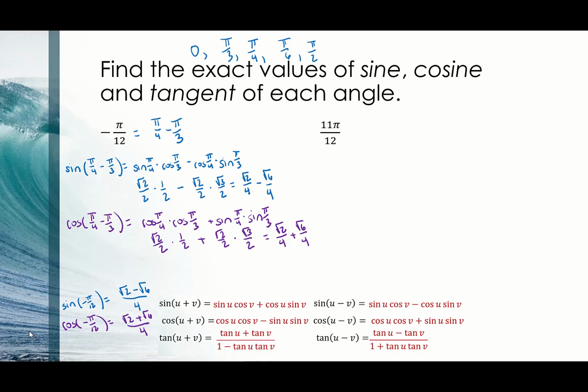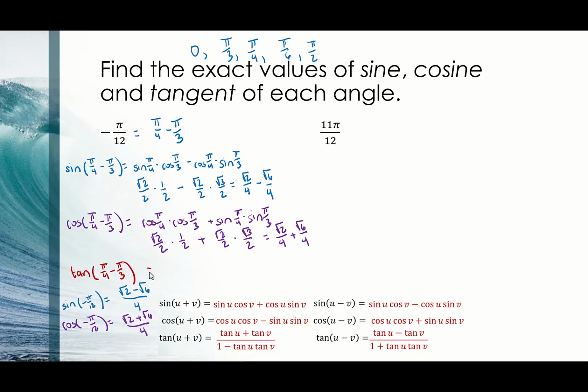Looking good so far? I think so. And as I'm going through this, I kept it as negative pi over 12, but if you wanted to, you could find the coterminal angle that's positive where you don't have to use subtraction. Trig is so beautiful in that there's so many overlapping ideas that you can really make it as friendly as you want. But I just kept it as is because I can. Why not? Last up, we have tangent of pi over 4 minus pi over 3.